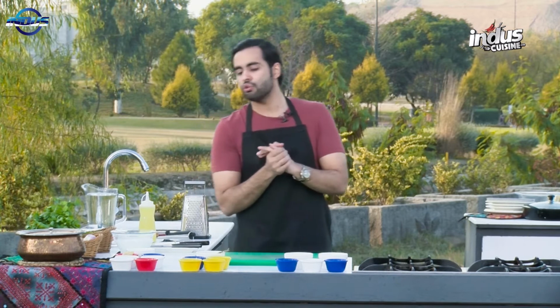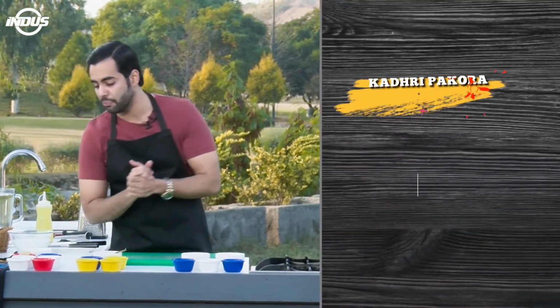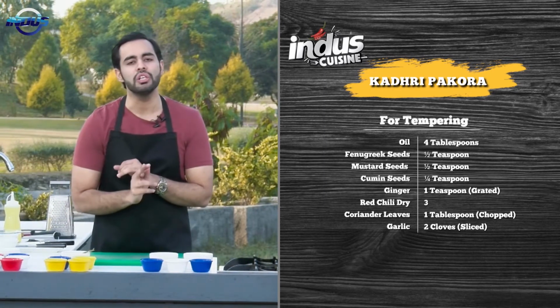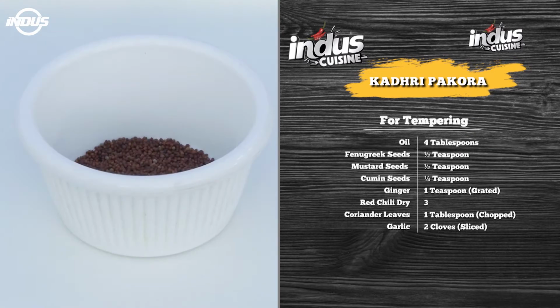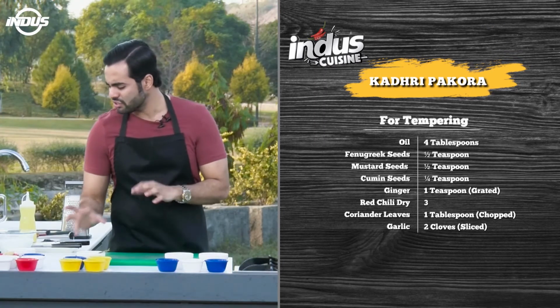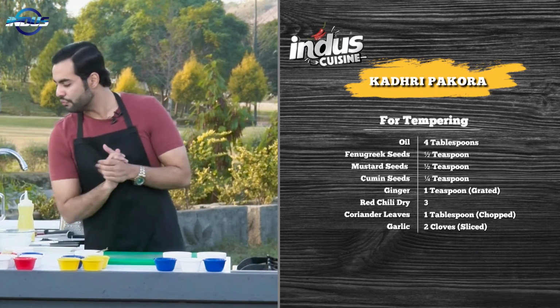Now you need to start tempering it towards the end. You can see a lot of ingredients over here. These are all the ingredients which will go in the tempering process of this recipe. You will be using dried red chili. Then you will be using around 2 to 3 cloves of garlic, which I'll finely slice so that I can fry it and add it on top. Then you'll use some fenugreek seeds, some mustard seeds, cumin seeds, ginger, which I will grate, and then just around 4 tablespoons of oil, that is it. With that, we shall add a few green chilies chopped into it, and that is about it.